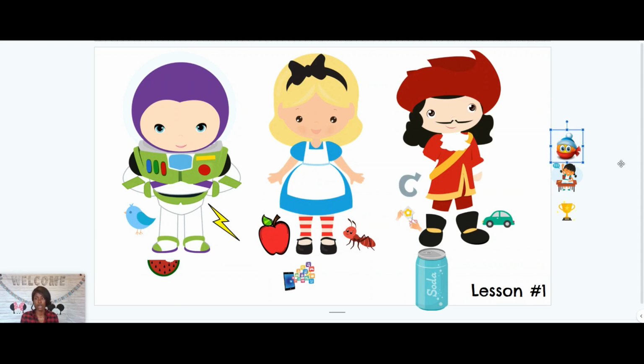Next we have cold. What sound does cold begin with? Yes, cold begins with k. What character begins with the k sound? Yes, Captain Hook. Captain Hook and cold go together. Our next word is ask. Ask begins with what sound? Yes, ah.